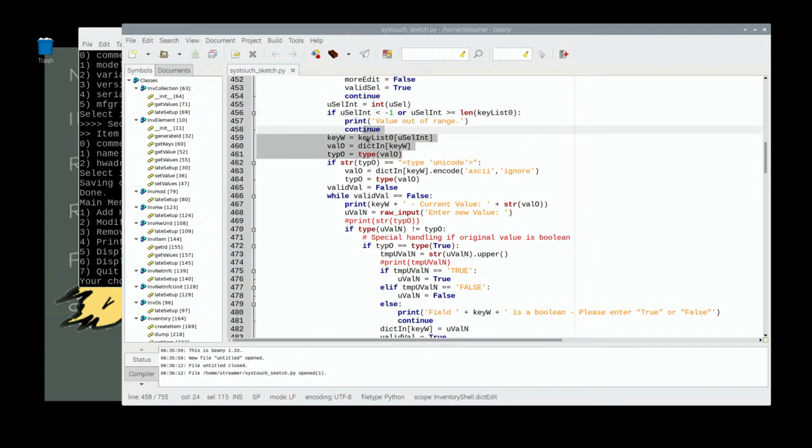This just sets up the working key, the original value, and the original type. So there's a limited amount of validation here. The assumption is that as you're starting to edit, the type that was originally there is the correct type.